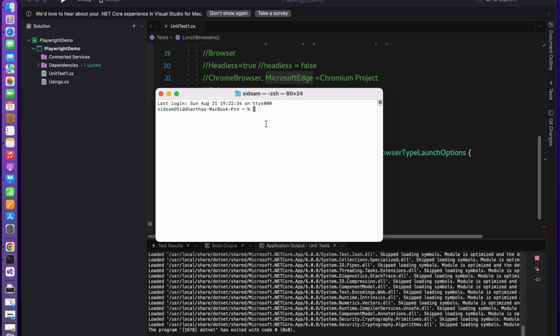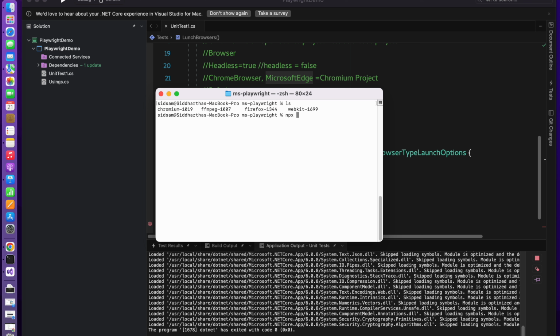Let me move to Library, then Caches, then ms-playwright. Here you will see WebKit, Chromium and Firefox. I have installed MS Edge here, so let me show you how to install that.